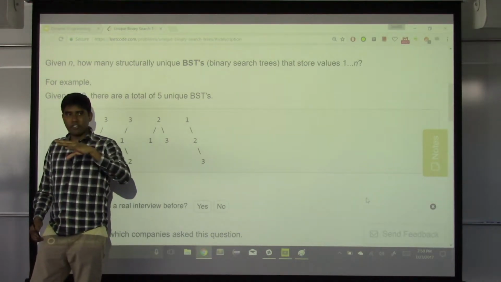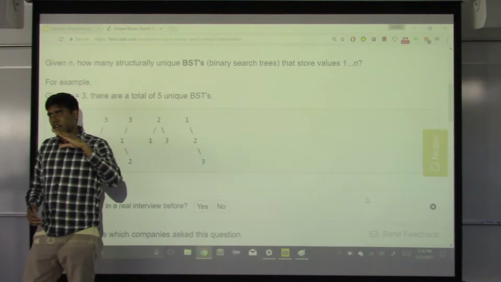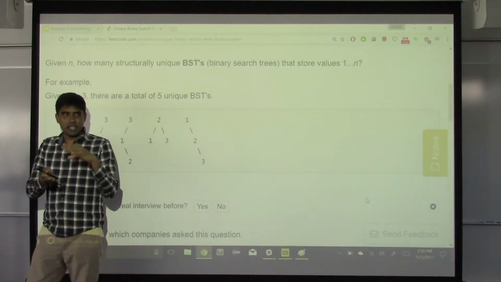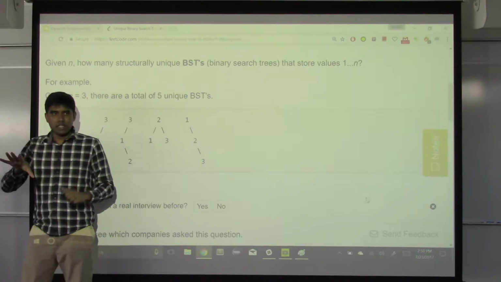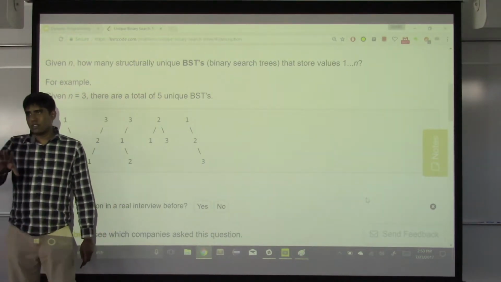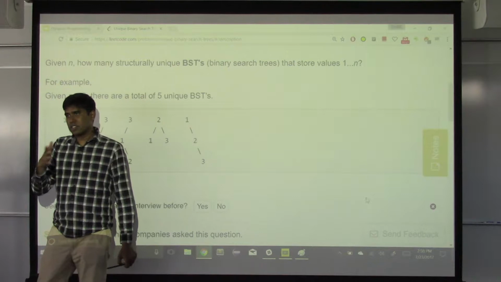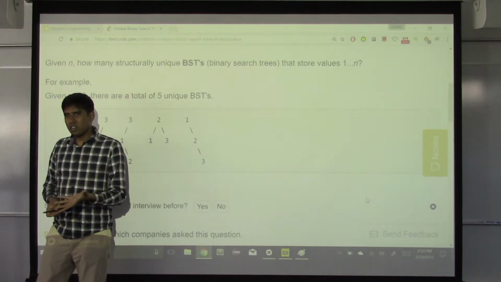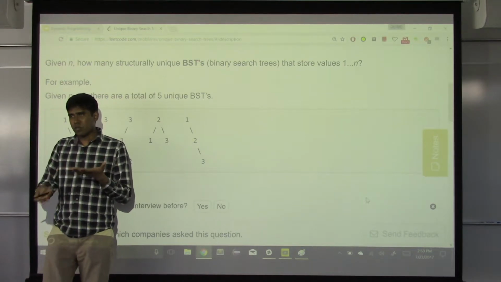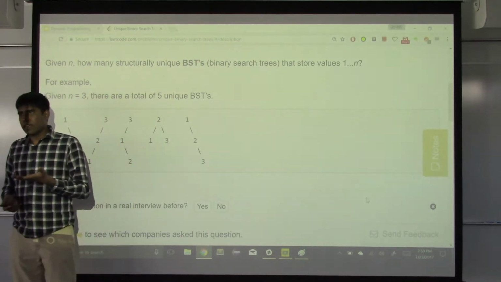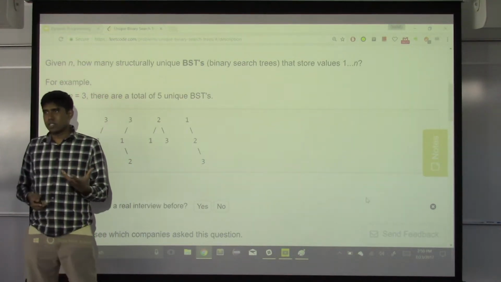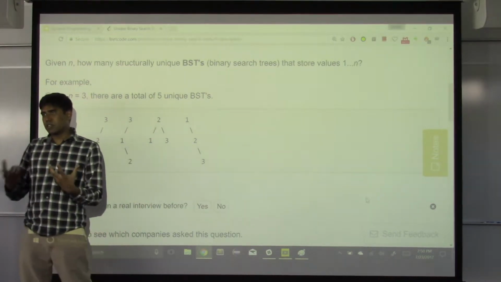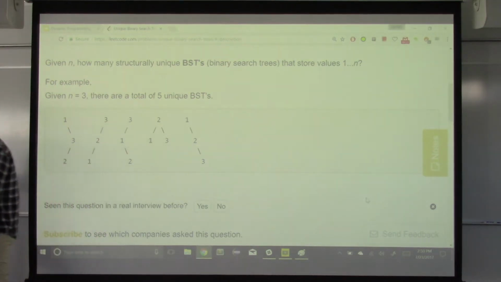So on the left, all my candidates are trees that I can make with 1 to 5. All BSTs that I can make with 1 to 5. And on the right are all the BSTs that I can make with the values 7, 8, 9, 10, right? So do I need to know what those trees are, or what do I need to do to compute the total number of trees? Okay, so right now I have to make the calculation for 6, right?